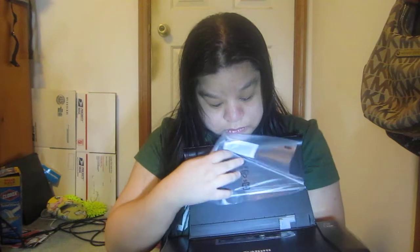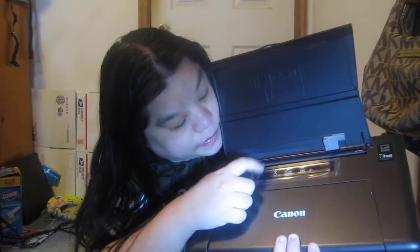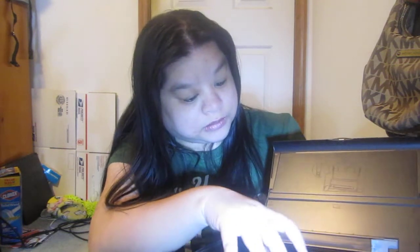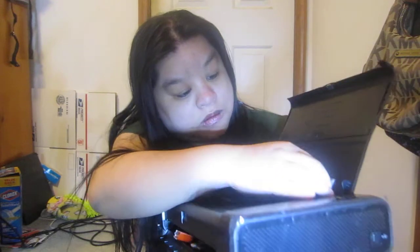I show you this. It's portable, and so you can use this as an iPad or a tablet printer. So, okay. And this one looks to be the power on and the Wi-Fi. Then this comes out. And then this probably comes up. Not sure what that is. I'll have to read up on that.